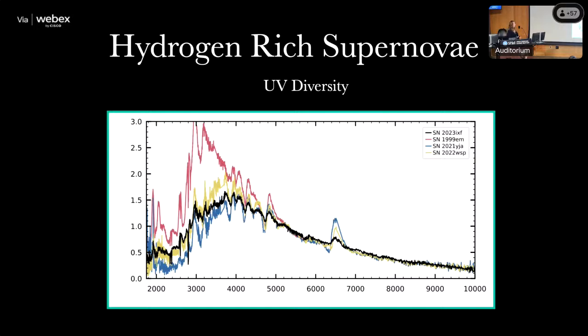However, at the same time, when we look at different supernovae in the ultraviolet, we see what I think is a range and diversity in the spectra. Here I've normalized everything to around this wavelength range. You can see the optical looks pretty similar. We see some variations in H alpha, but the UV looks very different. And in particular, supernova 1999 EM is still a puzzle to me. This is one of our most prototypical type 2 supernovae, and it has the weirdest UV spectrum.